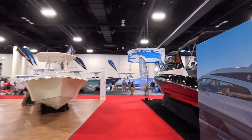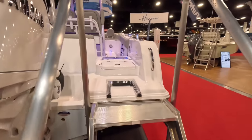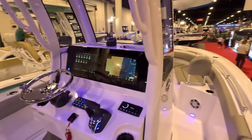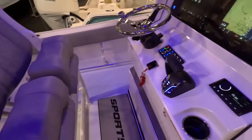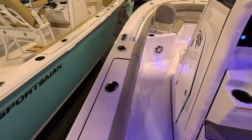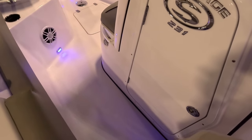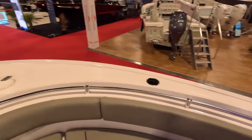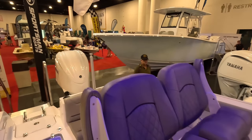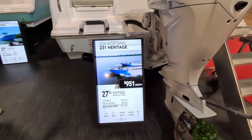Now let's check out the Sportsman lineup. We're starting here with a 23-foot Sportsman at $132,000. My boy Andy actually has one of these — he followed me all the way to Bimini, so these boats are proven in my book. Nice helm area here. Have both live wells, pull-out for the cooler, your head area. I do like that it's enclosed — I think this is the only 23 I've seen that has a full enclosure. So that's really good on these boats, and for the price $132K, it's very good.